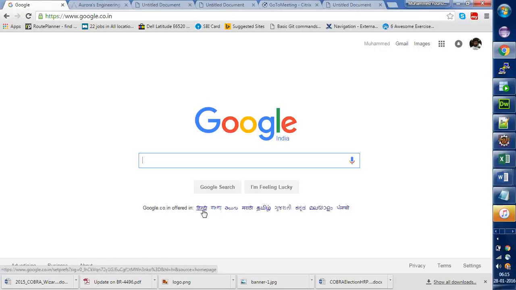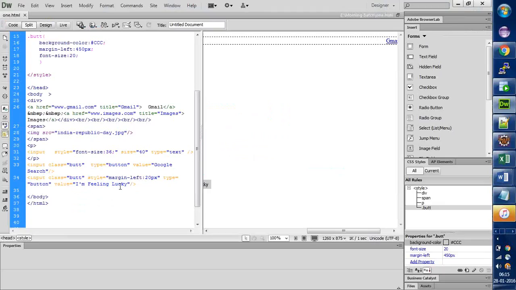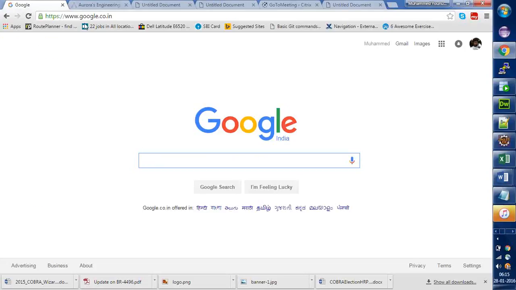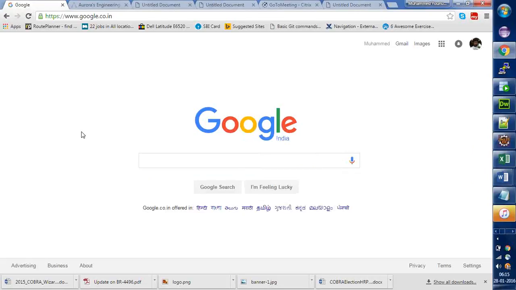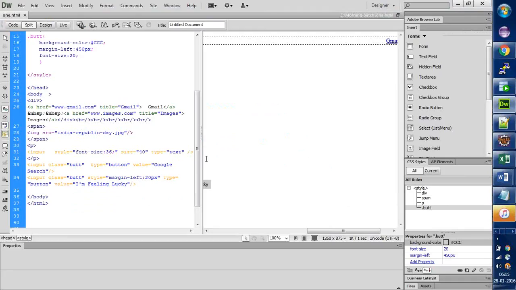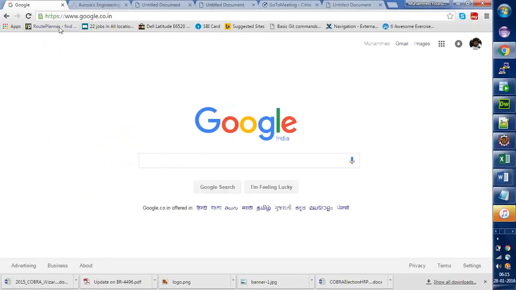It's pretty simple, just copy the Hindi text and paste it over there, it will work out. And if you want you can provide gapping over here. So this is what we left yesterday, guys.